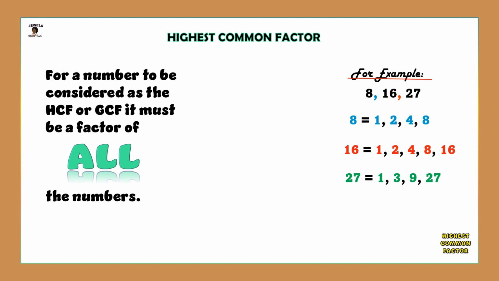So the only factor that all of these numbers have in common would be the number 1. So in this case, 1 would be considered their highest common factor. We know that mostly when listing factors, 1 is not typically the number that we use to identify as the highest common factor. We usually look for numbers that are larger than 1, but in the listing method, unfortunately, 1 is the only factor that these numbers have in common.